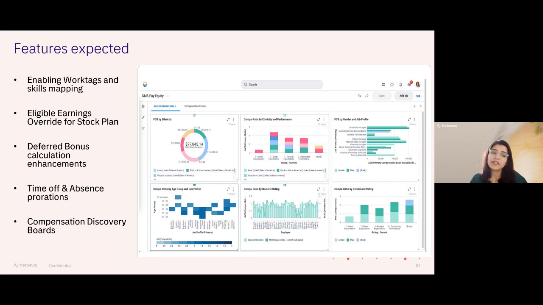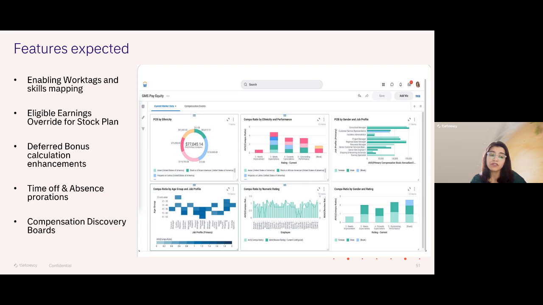So what we can expect in future is more skill mapping, more work tags to be associated with the benchmarks. They would most likely enable eligible earnings override for stock plans. We can see more enhancements in the deferred bonus calculation area, and then some time off and absence prorations could also be included.